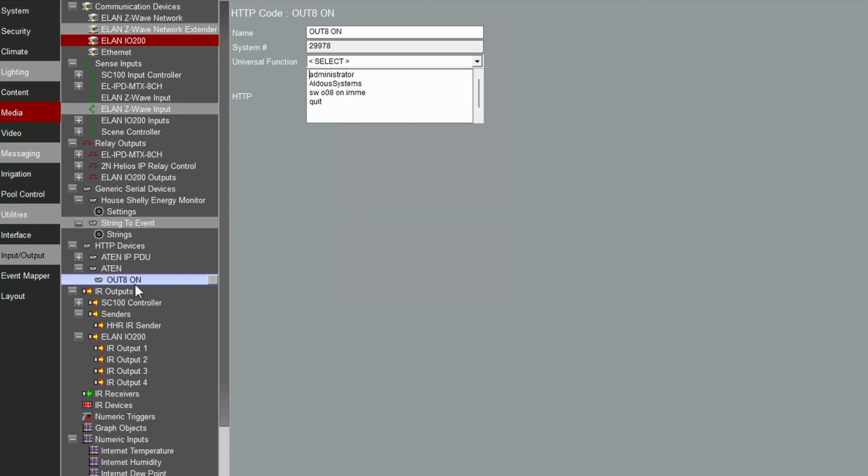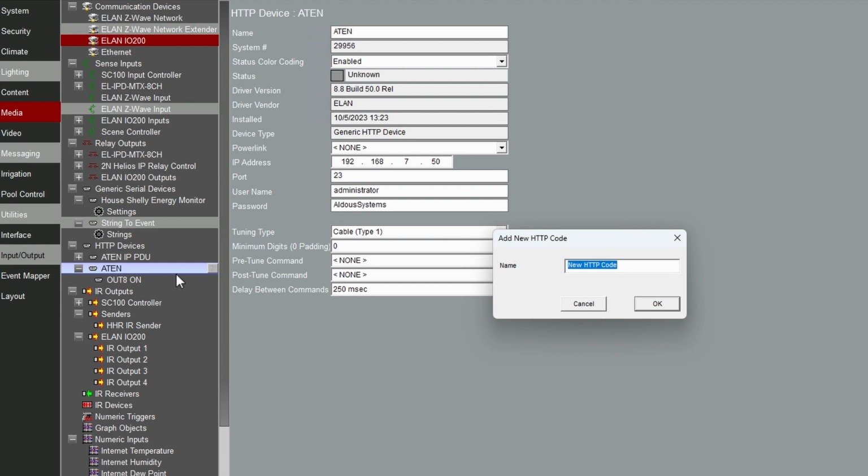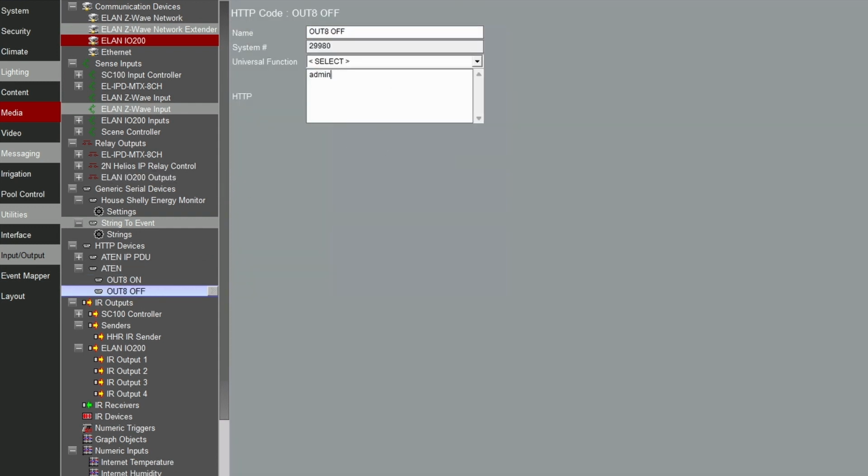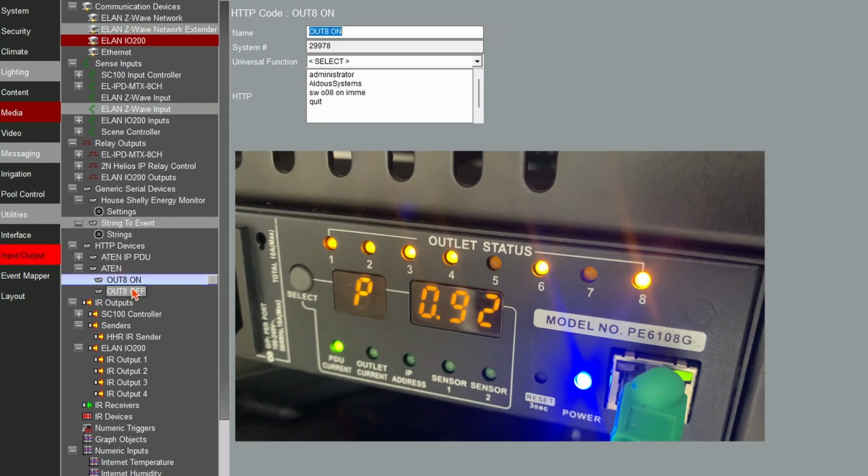Now add another command and call it out8 off. I'll do the same, but add the off command. So administrator, input the password, SW008 off IMME immediately, and then quit. I can test this from Elan now, so I'll go to the commands, right click on the off command, and click on test command. And outlet 8 is now switched off. If I now go to out8 on and right click and test command, the outlet is now on.